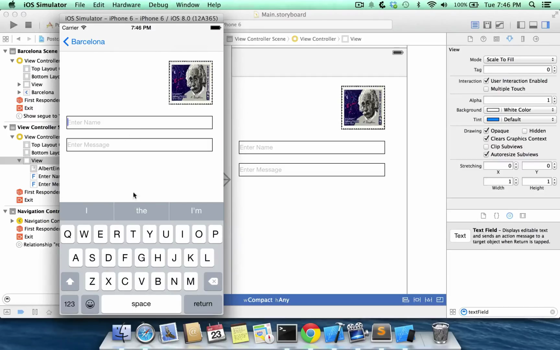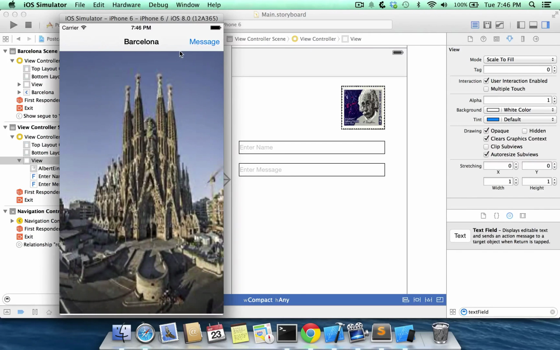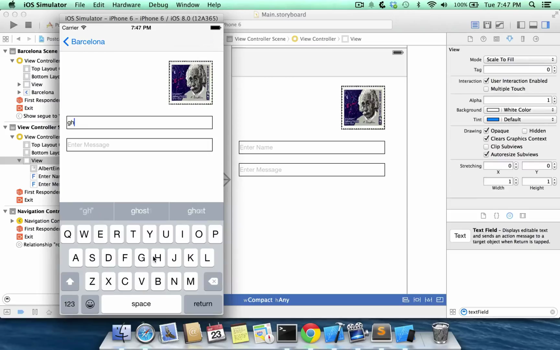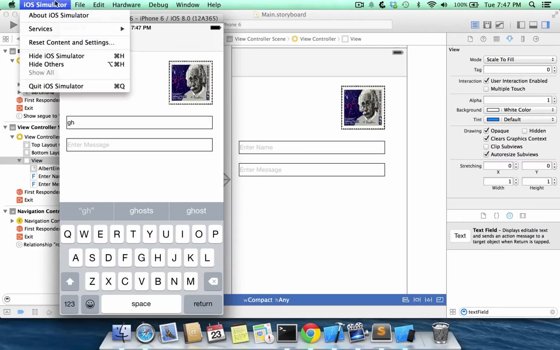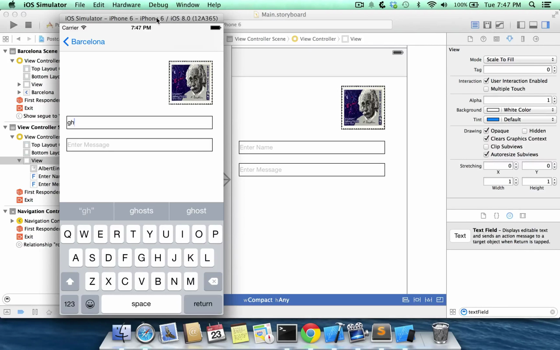Now, one of the downsides to doing this is we can no longer use our keyboard on our computer to type in. We actually have to click in here, and that's how we're going to be able to add items to our text field. So, if we go in here again, we click in, we'll see that our keyboard now appears properly. So that's the change I've made so that the keyboard is way more consistent for me. You can also uncheck that option and leave it there so you can interact with your keyboard on your computer. And then each time you're just going to have to do reset content and settings to get your keyboard to show up. But I think that's kind of a pain. So I've made this change. I recommend you make it too. Hopefully in the future when we get a new rev of Xcode, they'll have fixed this keyboard issue.